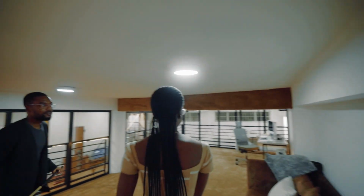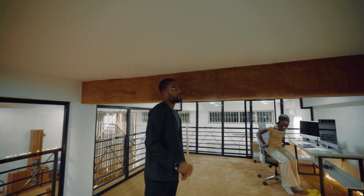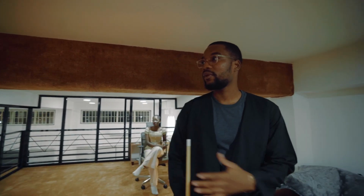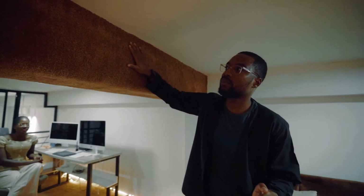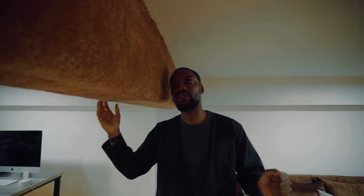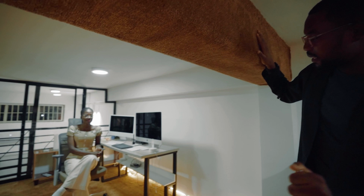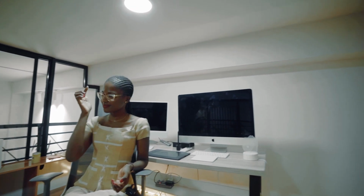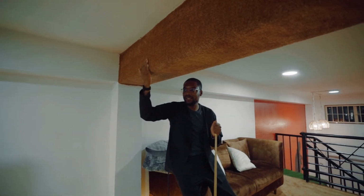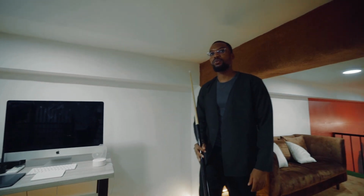So welcome to the office. The first thing you're going to notice is how low this place is, which, well, it is a problem, but every problem has a solution, right? So this is just wall, and because of how low it is, you're always going to hit your head if you're not aware and you move recklessly in this space. Yomi actually hit her head here while we were working on this space. So there's still part of her mascara powder buried in this rug, and it's probably going to be discovered by someone who's moving in next.